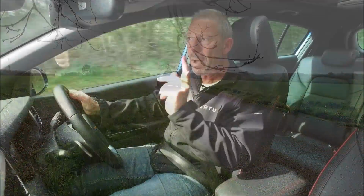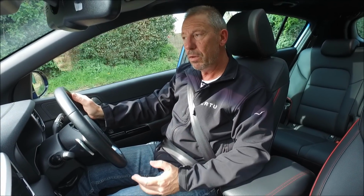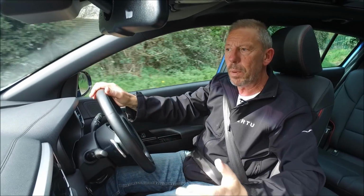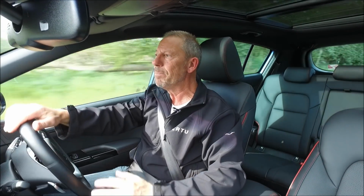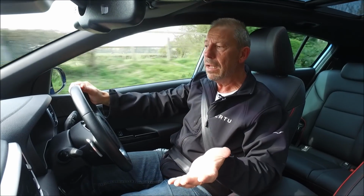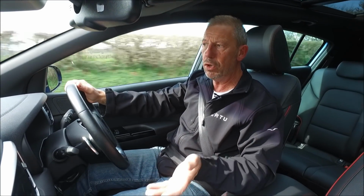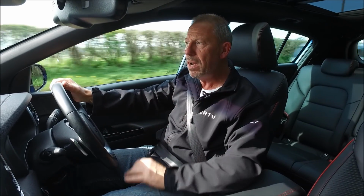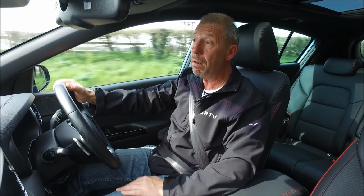I've got one bugbear about the whole car. I haven't found anything that I don't like about this car and that I wouldn't recommend about this car, except for one thing: the fuel consumption. Kia tell me this car should be doing 49 to the gallon. Now, I expect a 2 litre diesel perhaps to do a little less than that. But in this case, we have done 368 miles and I am currently getting 31.2 to the gallon. That's not acceptable. I'm just really a little bit disturbed about that. I thought it would have been a lot more.